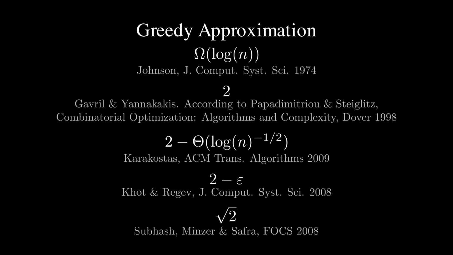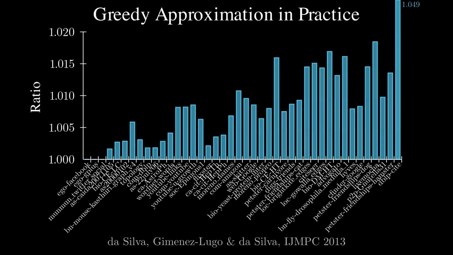However, as before, there's quite a difference between our theoretical understanding of the problem and what actually happens in practice. While the greedy algorithm we just discussed has a logarithmic approximation factor in the worst case, it was observed to perform incredibly well on several real-world networks. And here you can see the results of our reproduction of these previous observations. For every network tested, the greedy algorithm produced vertex covers with approximation ratios very close to the optimal value of 1. Even for the worst example on the right, the approximate solution is only 5% larger than the optimum.